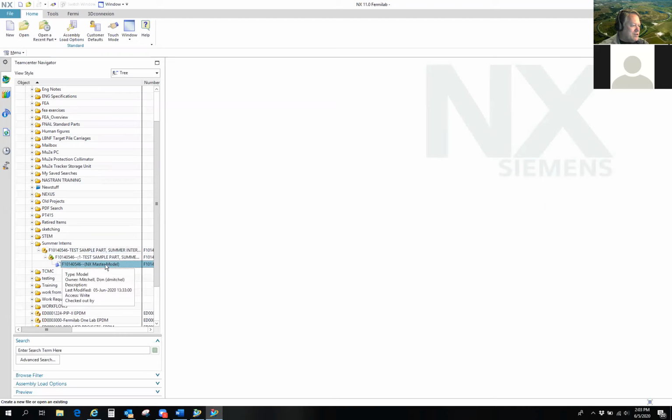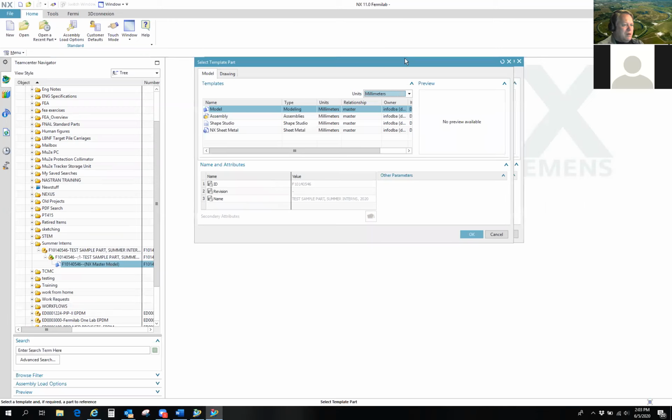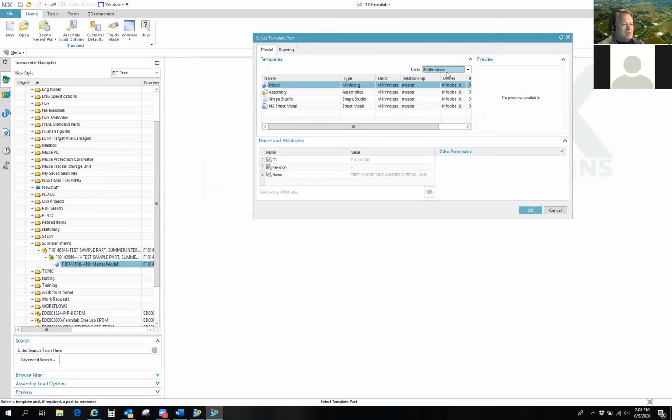And remember, we just set up the metadata. So this is one way to do it. I can double click on that, and it's going to launch the part. But it doesn't know if the part is millimeters, metric, or English units. So you have the choice here of choosing between inches and millimeters. I'll work in millimeters. Most of the work that we do at Fermilab is done in millimeters, so you might just get used to a habit of doing that. We're creating a model in millimeters. Everything else is grayed out because we already filled in the information in Team Center. So there's not much else for you to do here except to say OK.